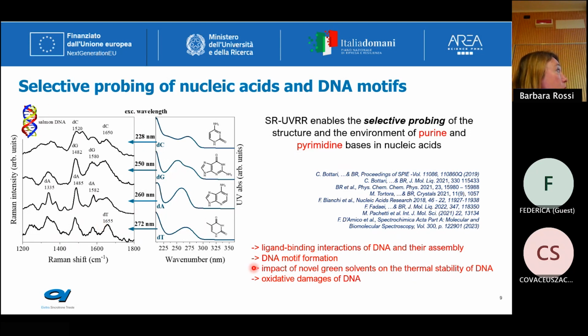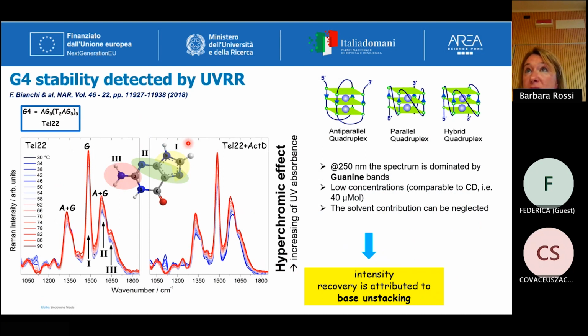And this can be very useful for different types of studies in the case of DNA and nucleic acids, but also in more complex structures, as for example, the G quadruplex structure. This is an example of application of this technique. G quadruplex is a guanine-rich sequence of the DNA that is particularly interesting for applications in the field of drug delivery, because this motif tends to interact directly with the drug, in the case, for example, of an interaction with a drug or other molecule.